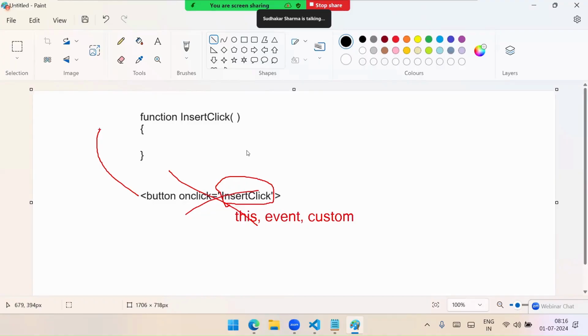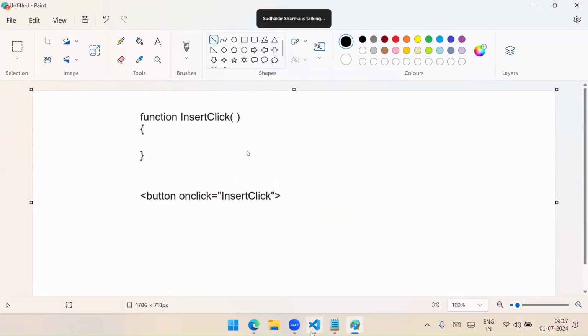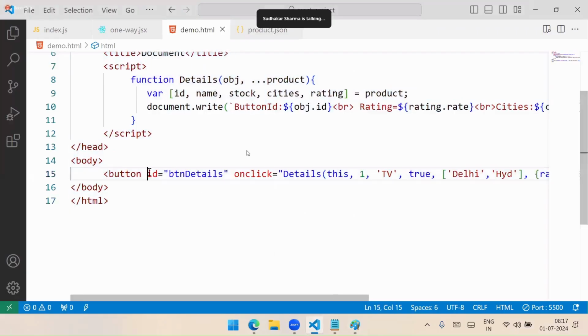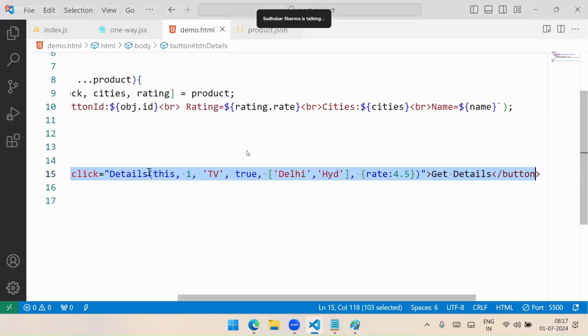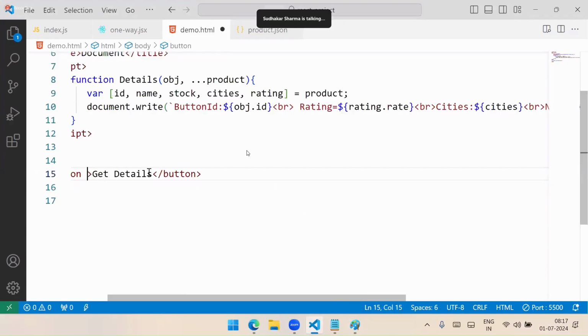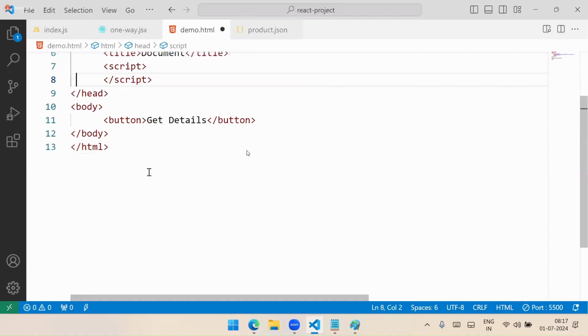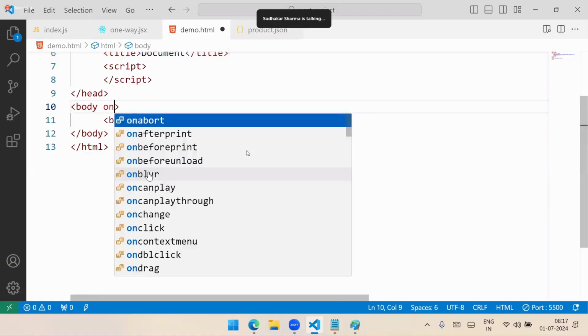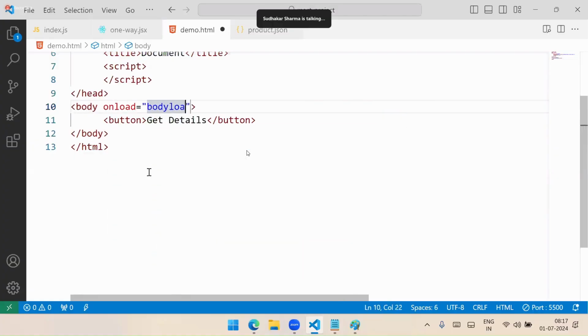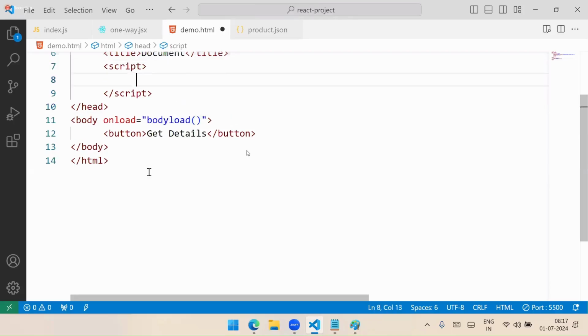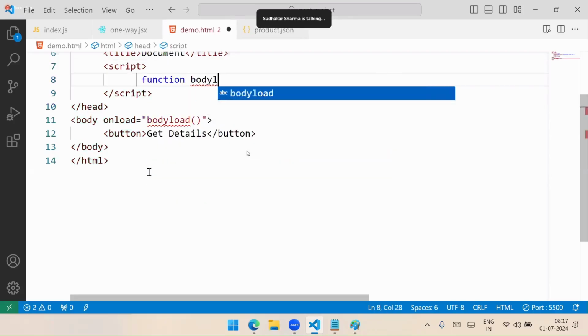If there is no handler, then how do you do that? For example, the concept is simple. You just have a button, and what we are doing here is on body load, we will write a function body load.